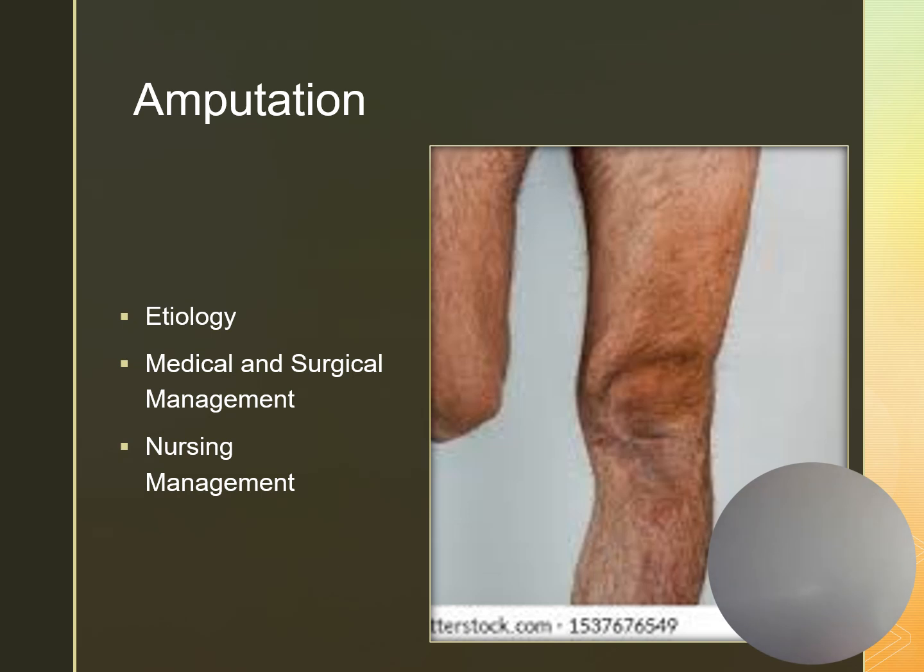If it is a traumatic amputation, that severed tissue needs to be wrapped in a clean cloth, saturated with normal saline or lactated Ringer's, placed in a plastic bag, and then place that plastic bag in ice water. If the body part is only partially amputated, leave the body part in place. So this is the emergency care of an amputated body part in the hopes that it can be replanted or reattached to the client.